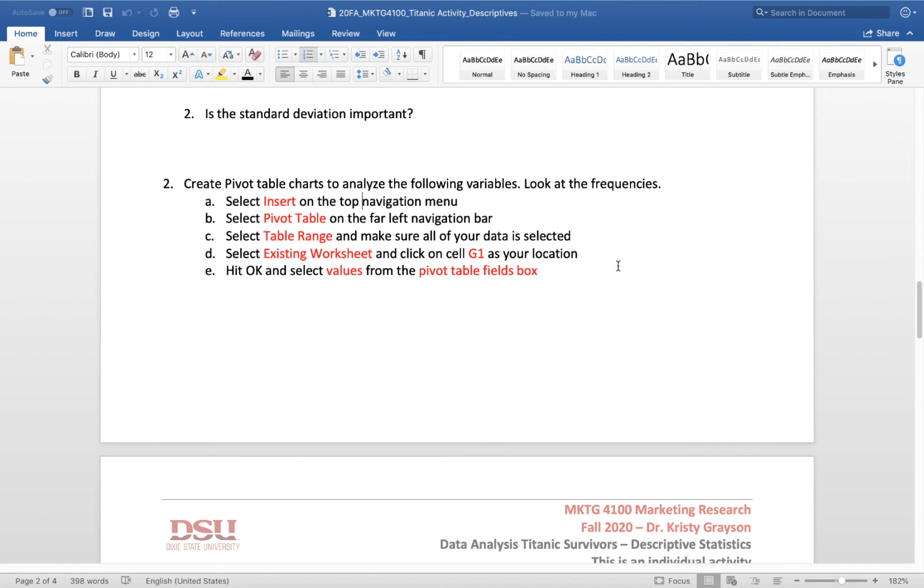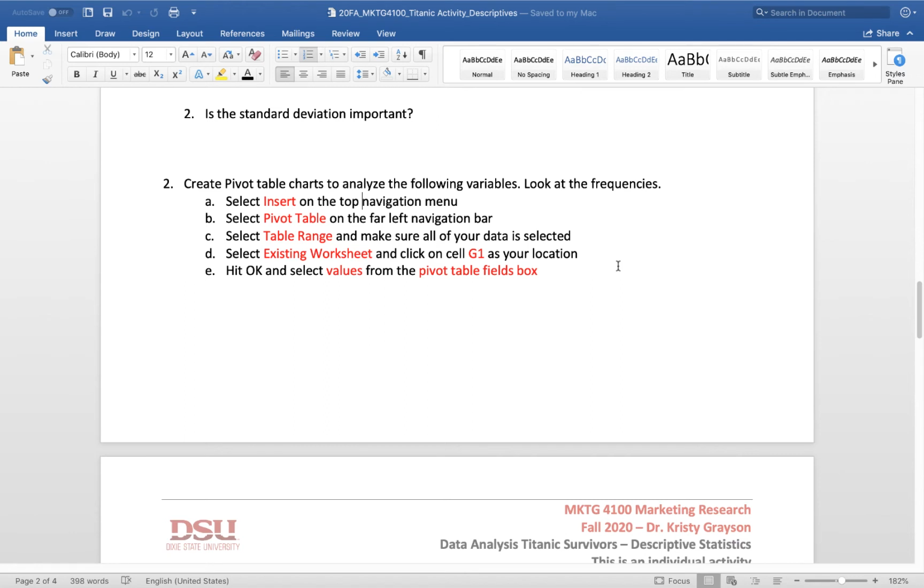Or you always hear that women and children off the ship first. Did that really make a difference in looking at men versus women and whether they died or not, or children versus more elderly people?